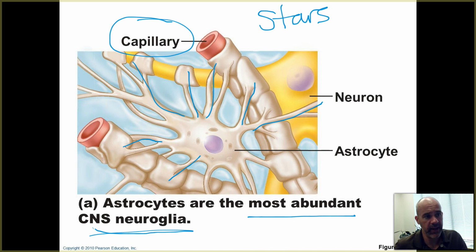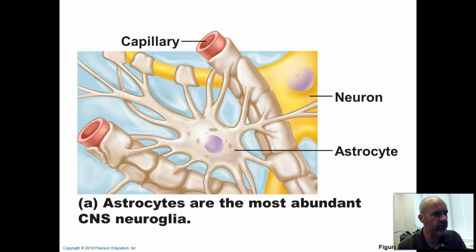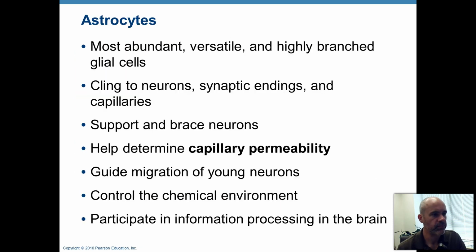And so why might that be happening? So neurons need lots of oxygen, they need lots of glucose and other nutrients, they need their wastes taken away. So the astrocytes actually play a role in helping that happen, and they play structural roles within the central nervous system as well by helping to kind of provide a framework and some support for all these neurons and blood vessels and other cell types you have there in the central nervous system.